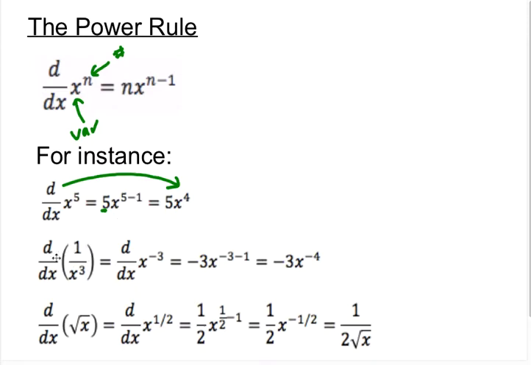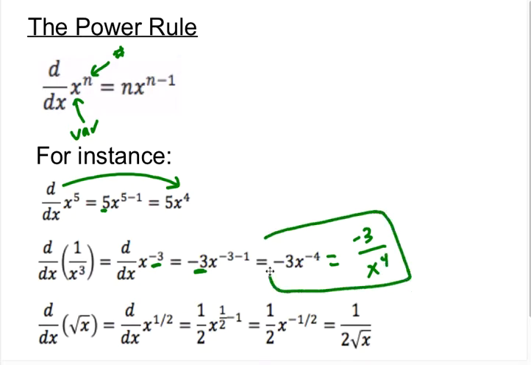Now, if I give you something like the derivative of 1 over x cubed, I need to rewrite that x cubed as an x to an n, right? So I'm going to rewrite that as d dx of x to the negative third, because remember that if I want to flip an exponential expression to the other floor, I make the exponent negative. So now when I drop this power down in front, the negative 3 becomes the coefficient, right? And then I lower the power by 1, which means I'm going to get negative 3x to the negative 4th, because 1 lower than negative 3 is negative 4. The other way you might see this written is a negative 3 on top of an x to the 4th, right? Either of those answers would be fine, but that's what that's going to look like.